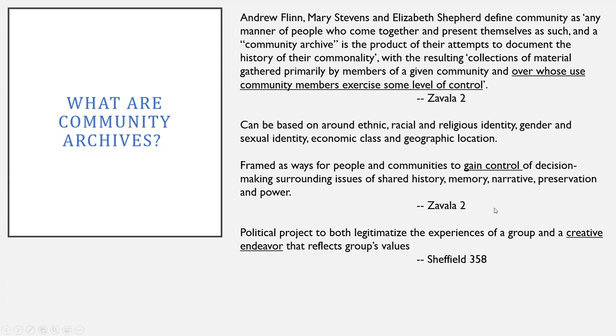On page 2, Zavala notes that community archives are framed as ways for people in communities to gain control of decision-making surrounding issues of shared history, memory, narrative, preservation, and power. So again, this idea of control and power, and that the community itself is participating in decisions surrounding these different aspects of archiving and archives. Memory, narrative, preservation, these are all things we can associate with archives. So again, just to note the importance of community participation in record-keeping decisions surrounding records as a vital component for community archives.